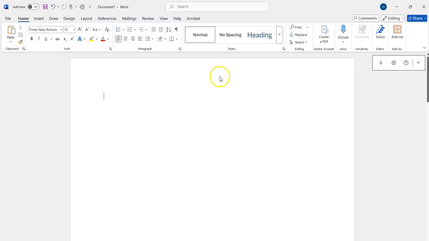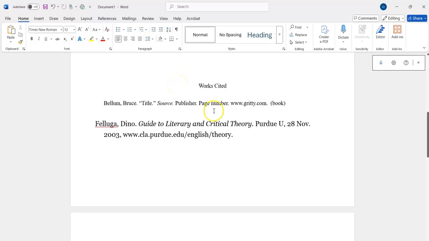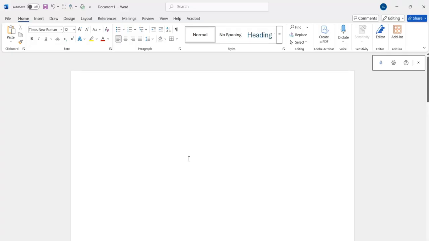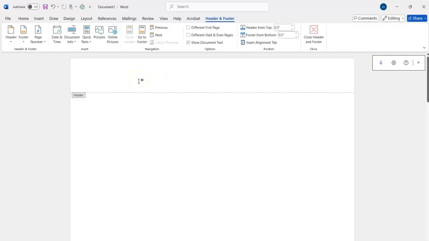The very first thing you should do is up in the header. I'm gonna make this really basic for those who might not know how to do this. Where your cursor starts here is right under the header. The header is this top inch of the paper, and the footer is the bottom inch. You ignore that for right now. I'm going to show you that later. When you want to get into that header up there, the easiest way is just to double click in that top inch, and it changes to the header mode.